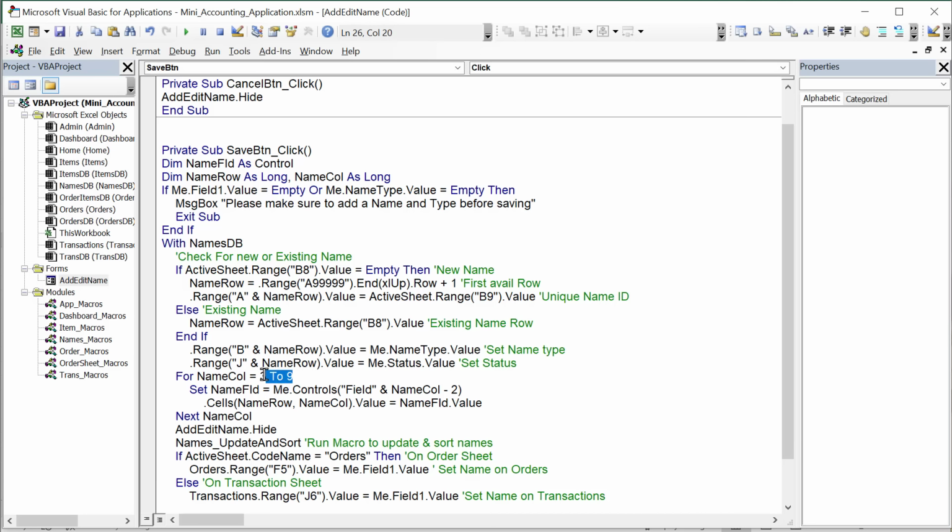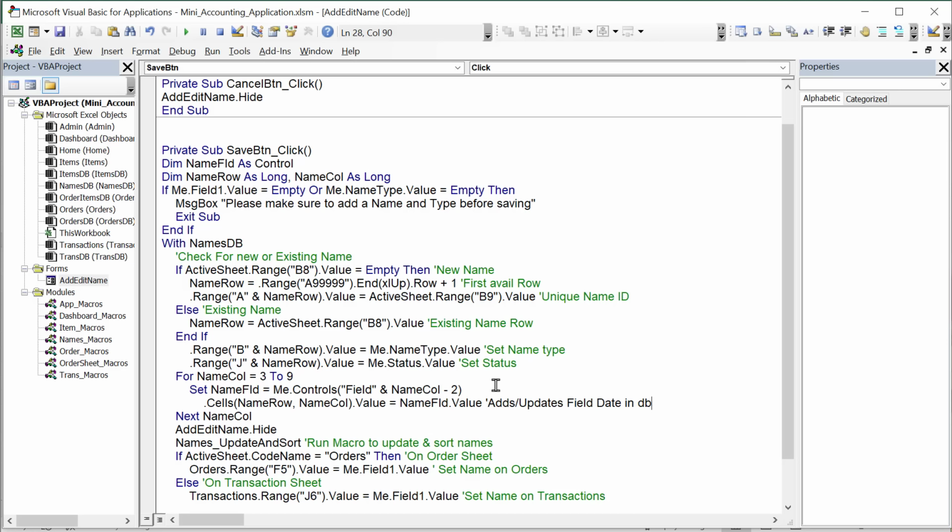Then all we need to run the loop for the remaining fields from 3 to 9, just like we did before, except in reverse. Before we loaded the information into the form, now we're taking the form details and putting it into the database. We're going to set that name field again, just like we did before, field name control. Our first field is field 1, but our column 3. So 3 minus 2 is 1, field 1, all the way to field. All right, okay, so then we're going to simply take whatever's in that database, names database, the name row, the name column is equal to the field name value. This adds or updates the field data inside the database.